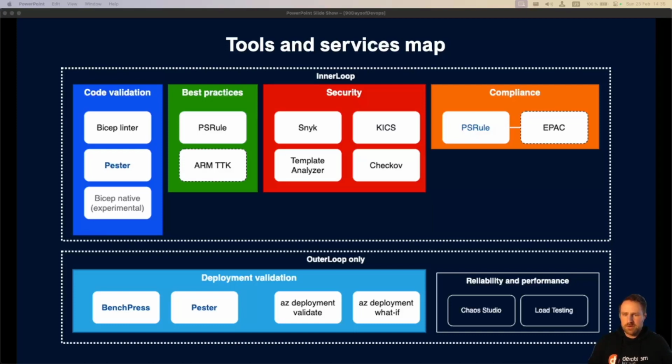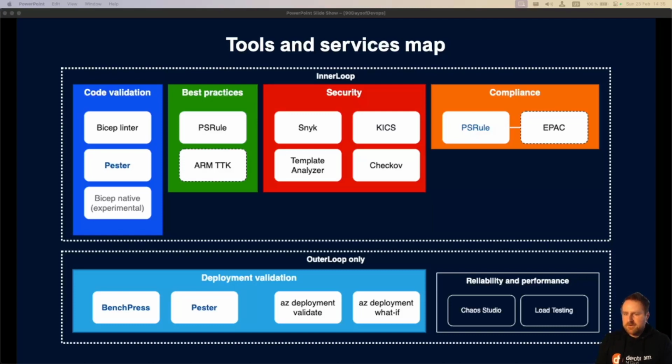What happens in the outer loop only is you do deployment validation after you deploy. So you have some very natural tools to use, like deployment validate, where you just test whether the target environment can actually deploy the code that you like. It can help you with some validations, like: does the target region that I'm deploying to have enough resources in my subscription, so am I not breaching any limitations? Or is the service that I declared in my Bicep code actually available in the target region? Not all regions have the same scale of services.